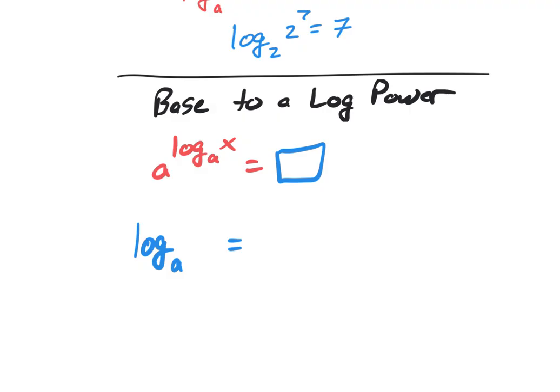The exponent is log x base a, and what we're trying to figure out is what's going to go in this box right here. So to make these two sides equivalent to one another, this side right here is log x base a. This is log something base a. So what would need to go into that box? X. So x goes here.